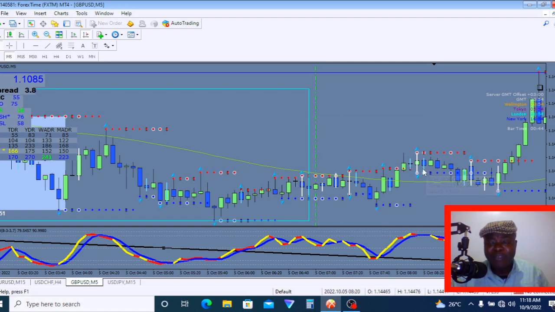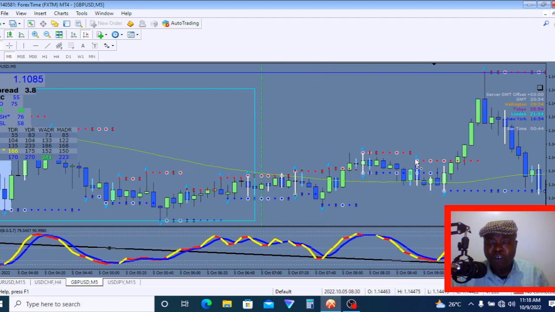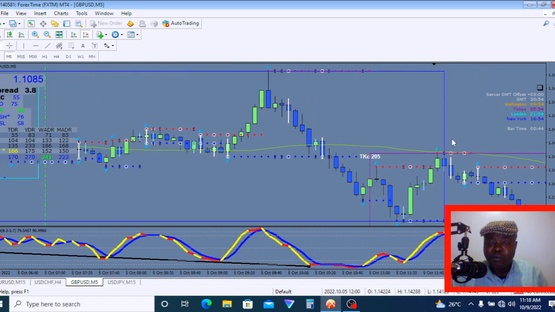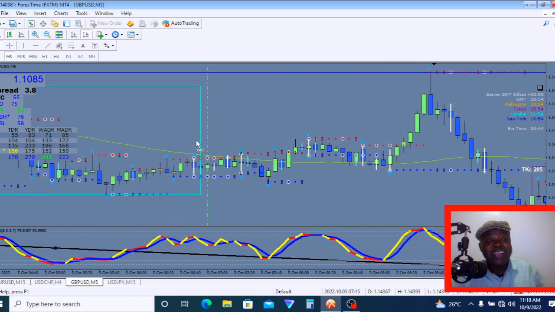Then what do we have? We have the prices moving to change the direction towards what we had previously. Now, after then, because we are still on the New York section, look at the move from here. The move still goes down because we are on a downtrend. Like I've told you, you don't counter your trade.